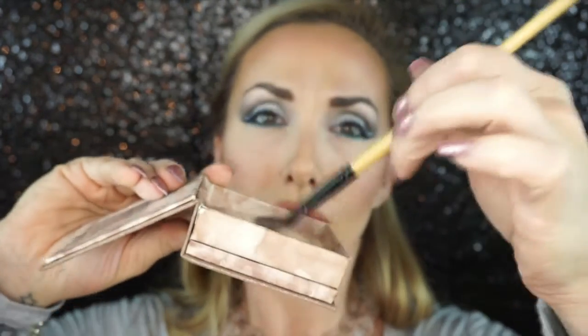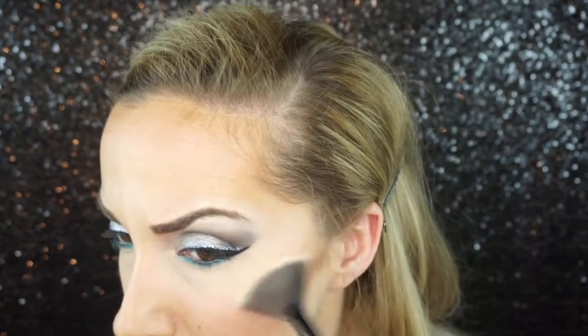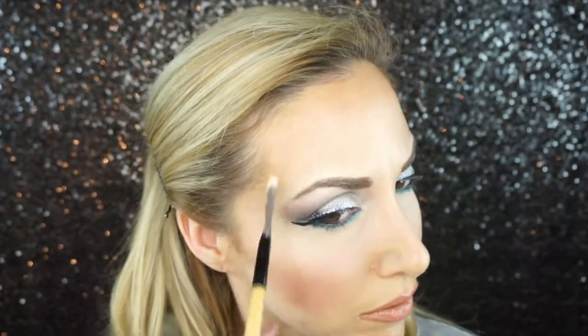And oh my gosh, can you believe it? I'm actually going to use a different highlighter than my norm. If you guys have gotten to know me a little bit by now, I'm very addicted to a specific highlighter. But today I decided to use the Urban Decay Naked Illuminator. It's still very beautiful, it just has a lot more sparkle to it. So I find that I don't like it for a lot of my looks, but this look, it was absolutely perfect for.